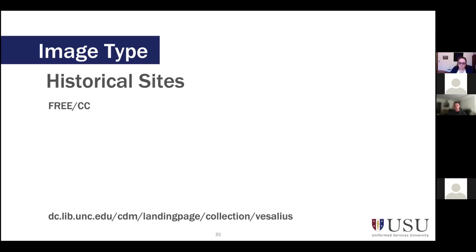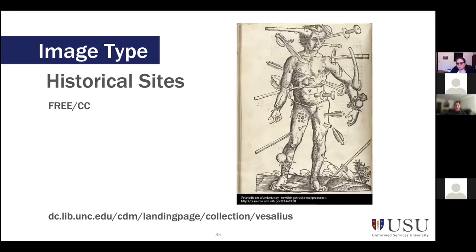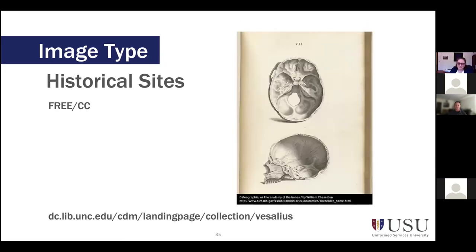Another great site that I showed an image from before was from the University of North Carolina. Their library, they actually have a full scanning of the Vesalius collection. They also have resources of other great historical anatomical atlases, but please be sure to check usage on these sites as well. It's not just download and use it. Some of them require permission. So again, on a case-by-case basis, but some really interesting photos that you can find in there, or scans in there, of historical atlases.